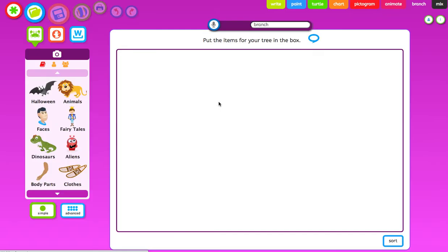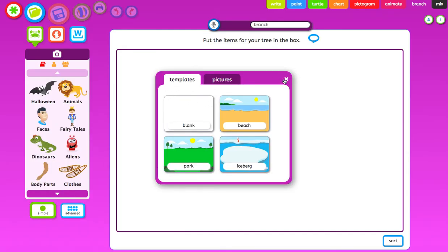Once you click on the branch button, it'll take you through to a piece of J2E called JIT5. It can be a bit misleading because JIT5 is usually associated with the foundation phase. But if you're a Key Stage 2 teacher or even a Key Stage 3 secondary teacher, don't be put off by this, because I've seen this branching aspect being used quite successfully in foundation phase, Key Stage 2 and also in Key Stage 3. So don't be put off by the fact that it's located in JIT5. The first thing we need to do is select the background.